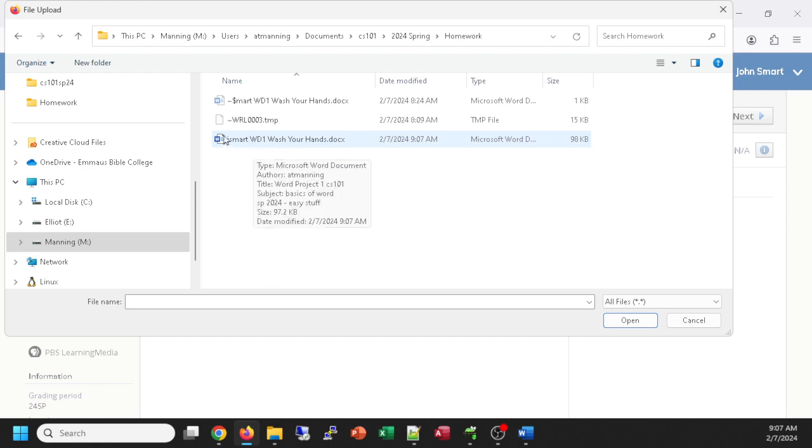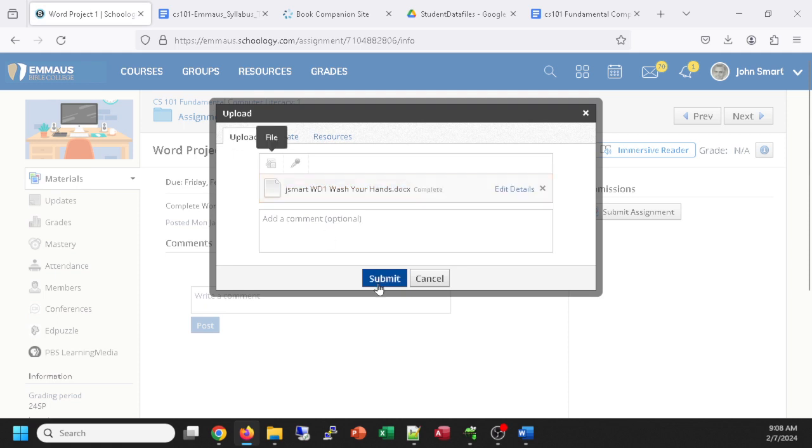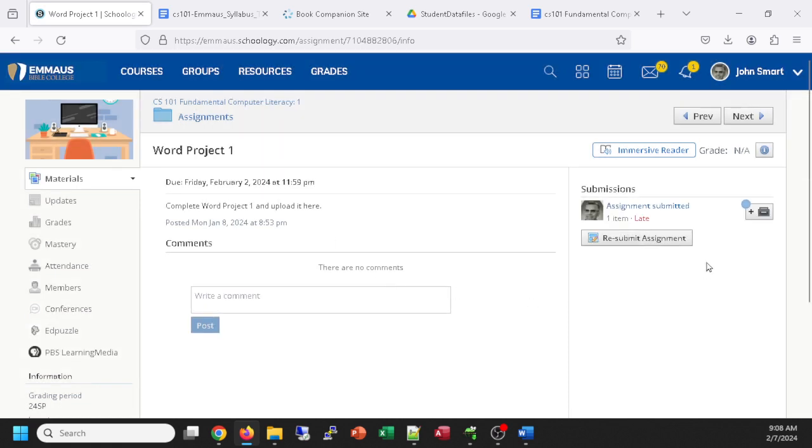Usually this works. Sometimes I've seen people have problems if Word still has the file open. I'm going to see if it has a problem with it. Let's see. I see today's date, today's time. Yes, that looks like the right file. Double click, and now the homework has been submitted for J Smart. And why does he think it's late? Is this Word Project 1? This is Word Project 1.